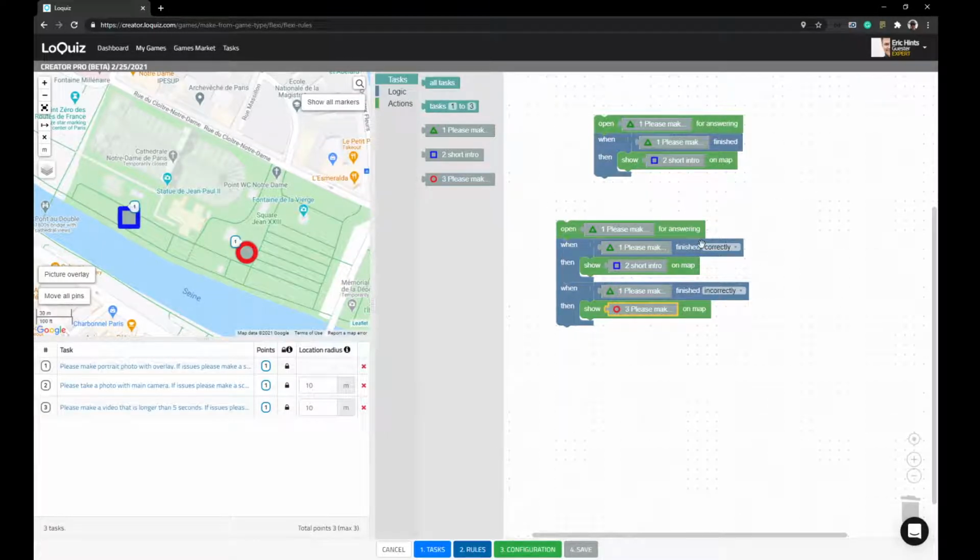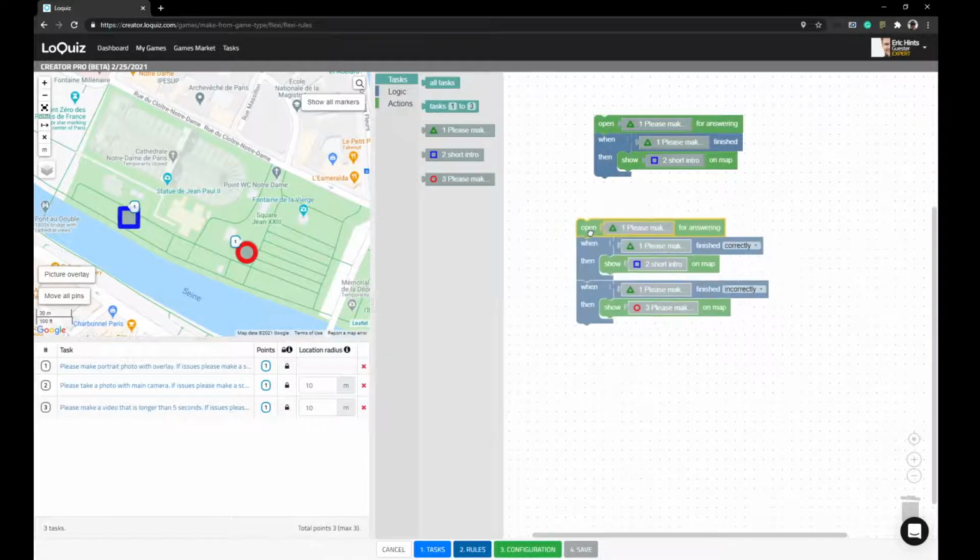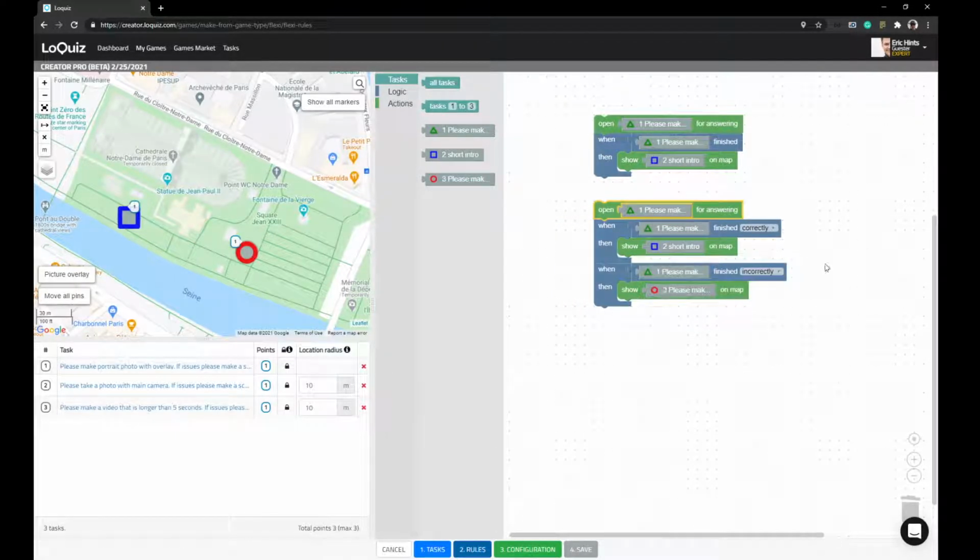Now this is driving the player two different directions depending on how they answered correctly or incorrectly. And this is pretty good way actually to build scenarios in a game depending on how the answers have been.